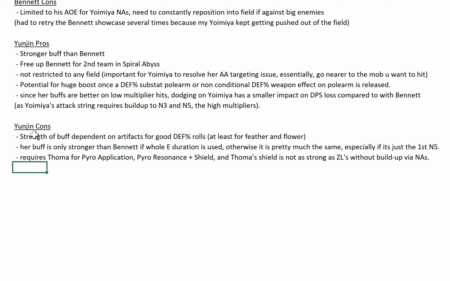Now let's talk about the Yunjin cons. The con of Yunjin is that the strength of her buff is dependent on artifacts for good defense percentage rolls, at least for Feather and Flower, because you should be using defense Sands, Goblet, and Circlet. So compared to say someone like Bennett, where you can just go for ER and maybe some HP percentage if you want more healing, Yunjin requires you to have some really good artifacts in order for her to buff very nicely.